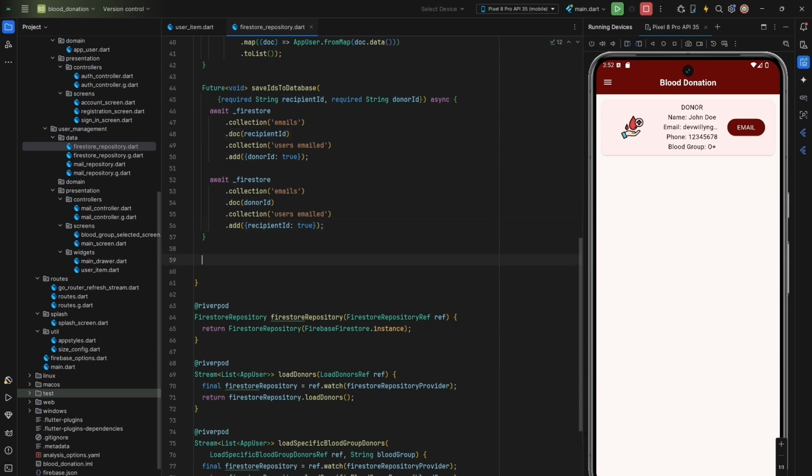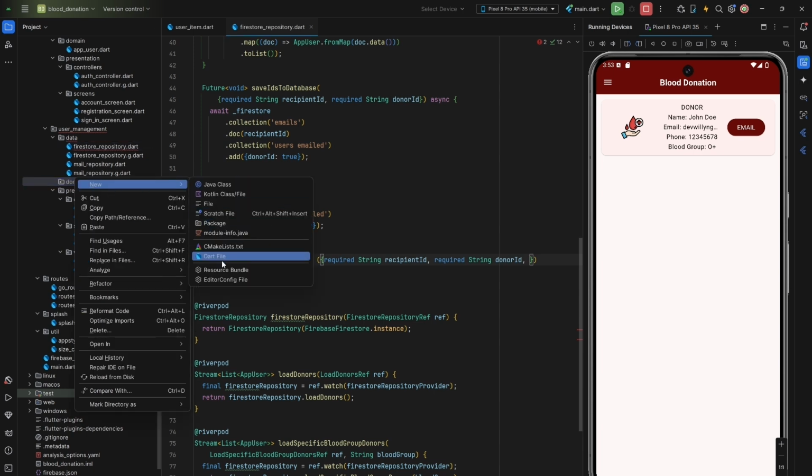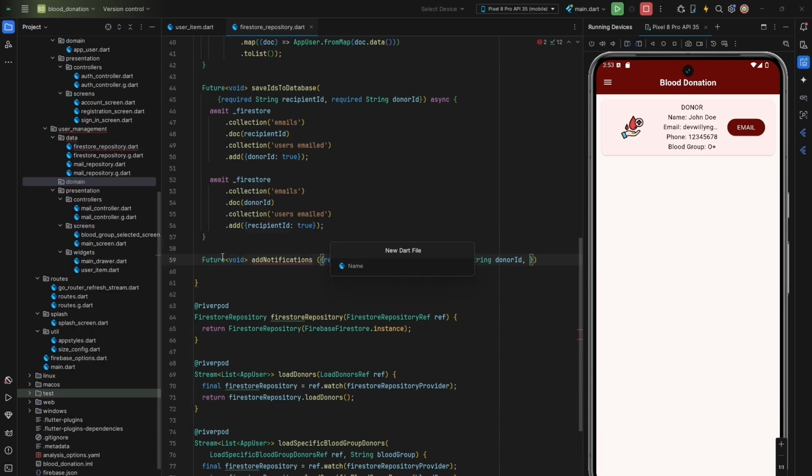The other method that I need to create is a method for adding notifications now. So addNotifications. So we have required String recipientId and required String donorId. Also, we are going to add a specific notification, and for that, I'm going to go to the domain and create a new class which I'm going to call AppNotification.